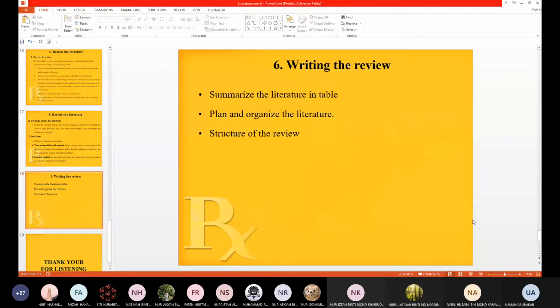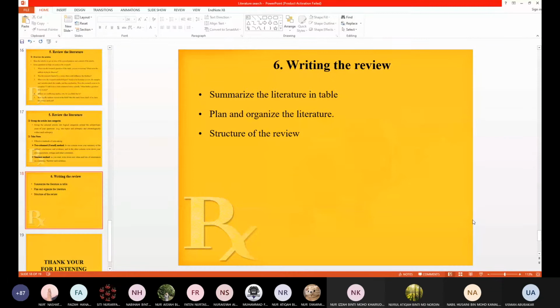The other thing is how you plan and organize your review. What do you intend to include? How do you plan to structure it? Because usually your review should be structured in a way that you start with an introduction, and then you come with the body of the literature. What are the things that we have found from the literature, and where are the gaps? And then what is the conclusion? The conclusion usually comes with the gaps. What are the things that you think need to be explored, or things that have been done before but you think they can be done in a different way, or things that have not been done before and you think need to be addressed? So all of this should be captured in writing your own review at the end of the day.